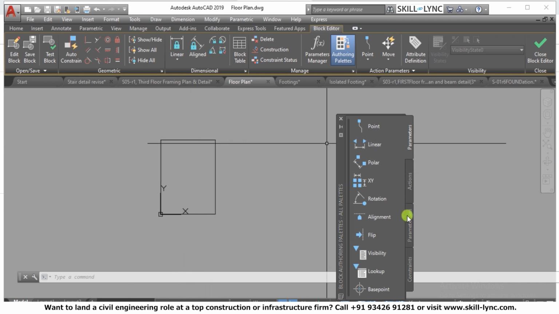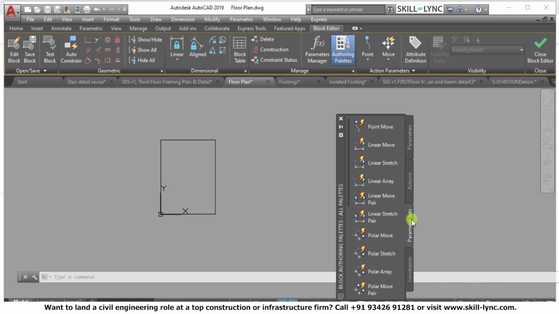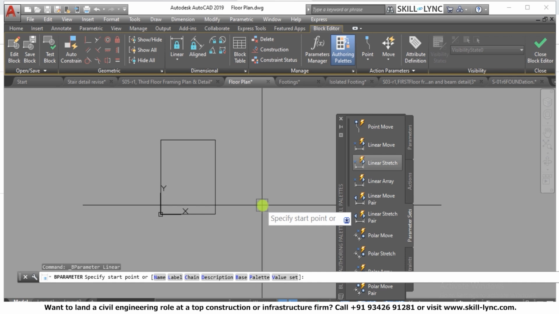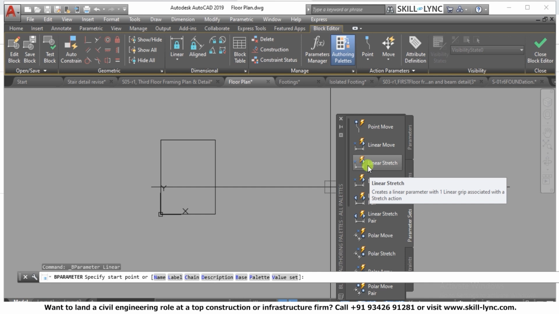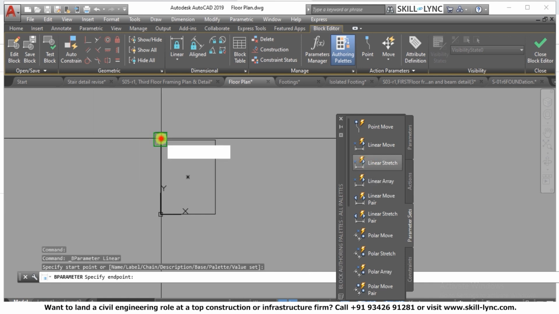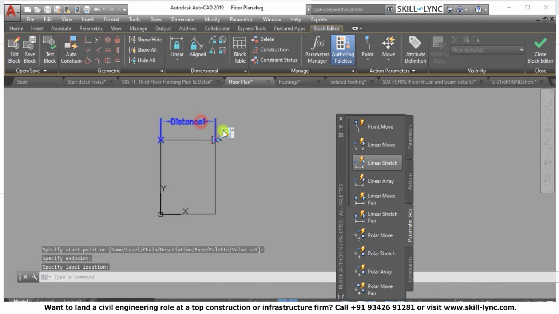So the stretch parameter should be taken from the parameter set. You have the option called linear stretch, because the stretch that we are going to do is not a linear movement, but it is a stretching operation. So we have to assign the correct parameter. Here we have to go with the linear stretch, and this is the distance that is going to vary. See the direction, the stretch would be in this direction.